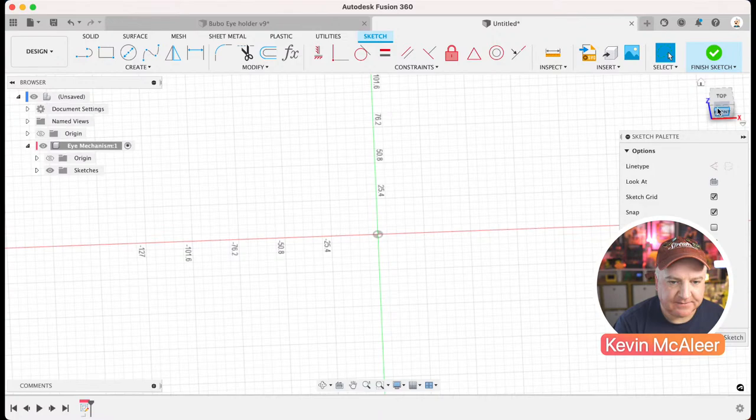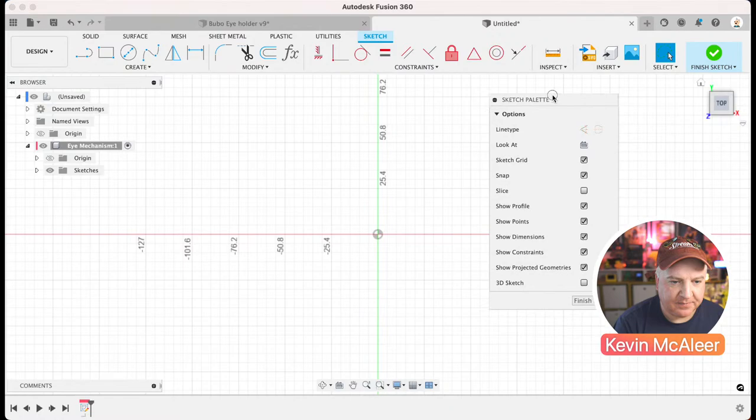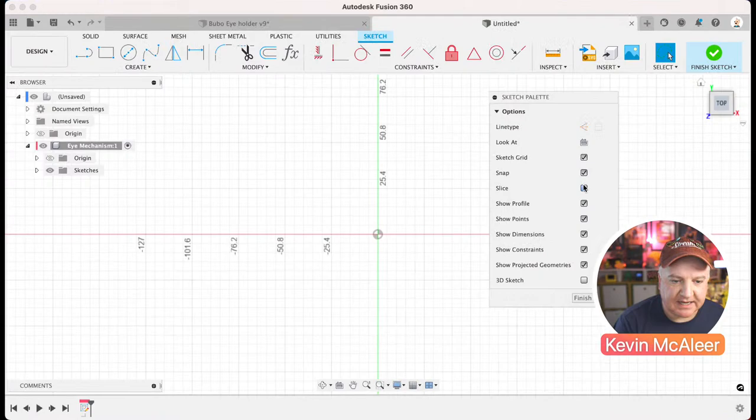And there's also this sketch palette thing here, and that's got a few different things we can press. Look at, and then it'll directly look at the model. We can slice if we want to do that. And there's a couple of other things there that we don't need to worry about just yet. We'll come to them as we move along.